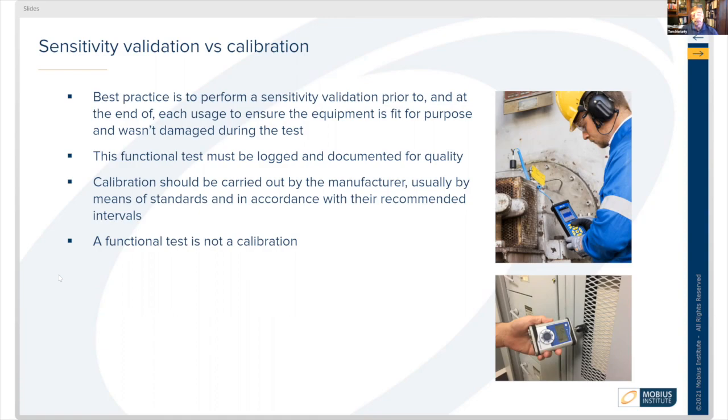And calibration is different than a functional test, right? Calibration has to do with making sure that the device is accurate. And a calibration is normally done by the manufacturer. And they'll have standards that they're using to compare the type of sensor device that you're using. So a functional test is not a calibration, but a functional test is great for the quality of your program so that you can demonstrate that, yes, the device was working prior to collecting the data and the device was working properly after collecting the data.